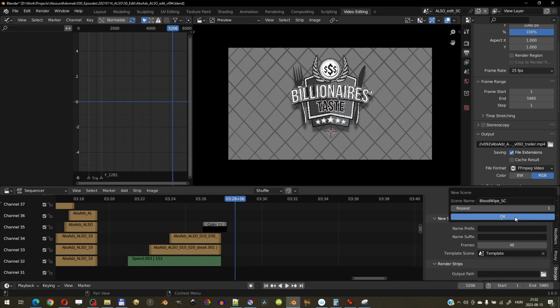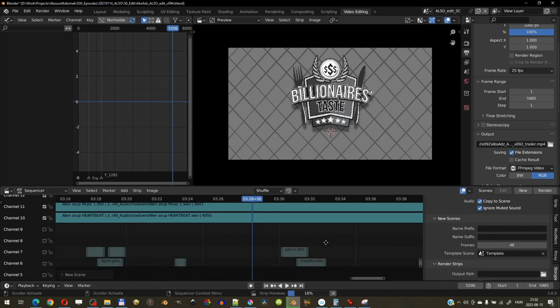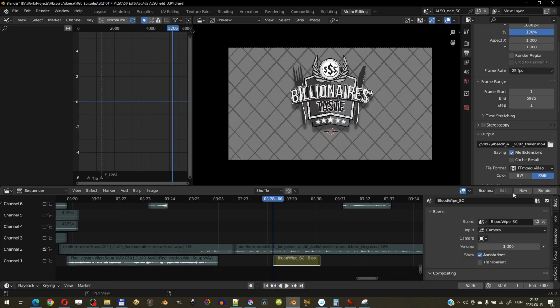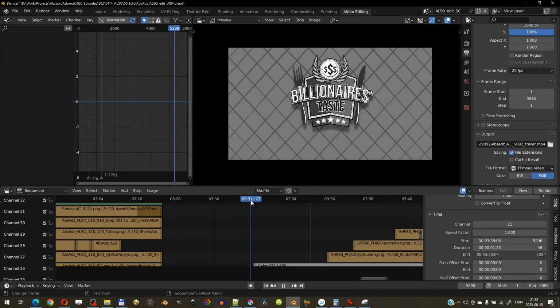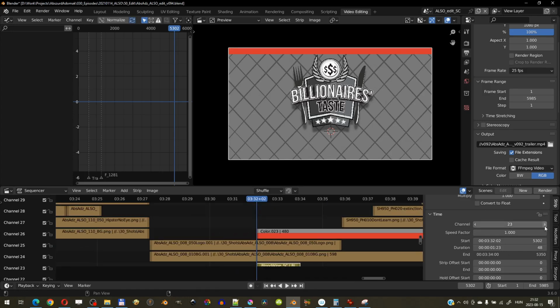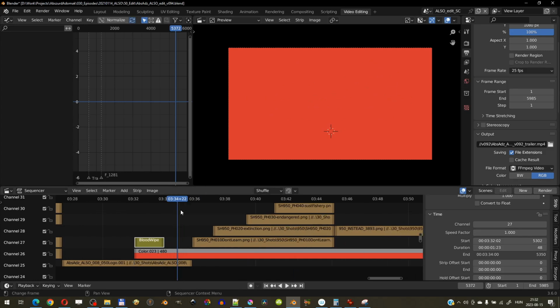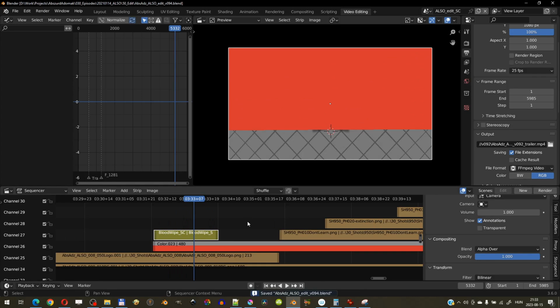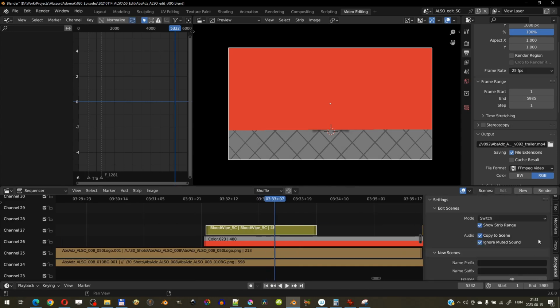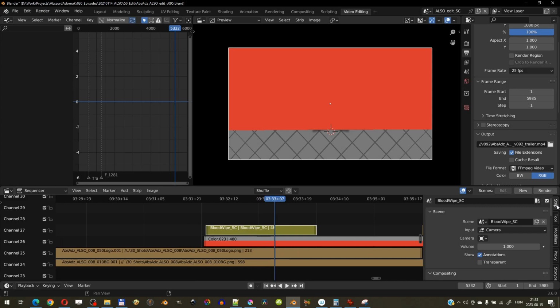I call it blood wipe. SC means scene. Okay, and right now, if I don't get an error, I will have this scene here, and that means I can use StoryPencil to switch on and off from that scene back and forth to the edit, and the wipe is around that length, so it's perfect for me. Obviously I select it, and I should have this edit button to edit it, but somehow again it's not the regular usage.